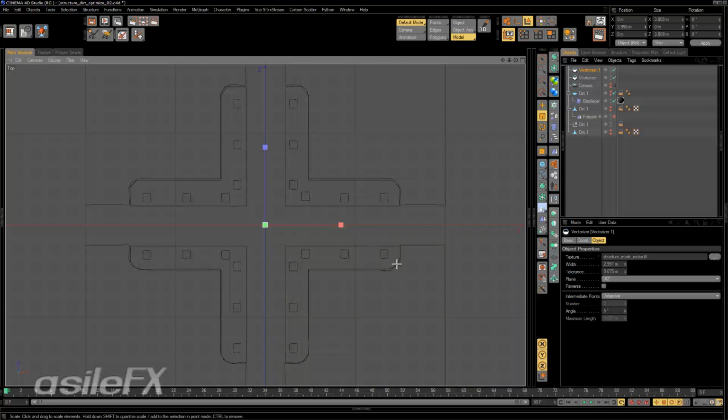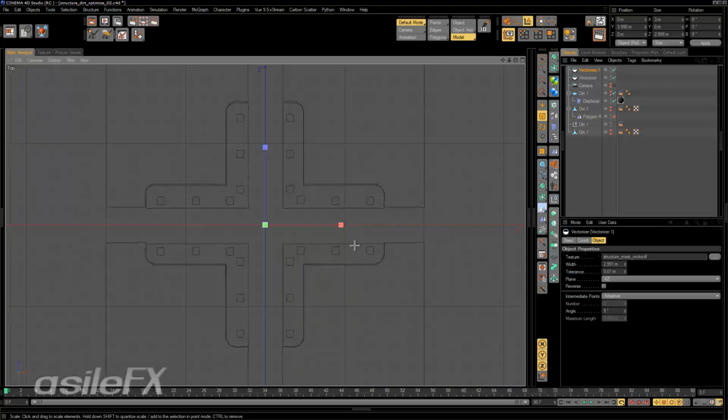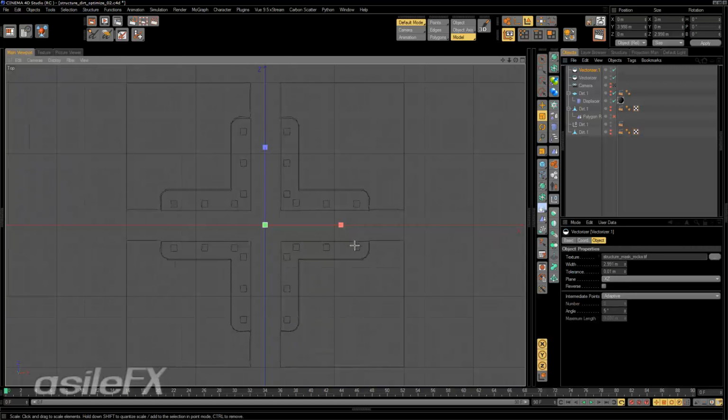That can definitely help. And then we can improve the quality and the tolerance. Basically just setting a lower tolerance amount, and it's going to create more points overall, but the polygon count in the end is going to end up being better.